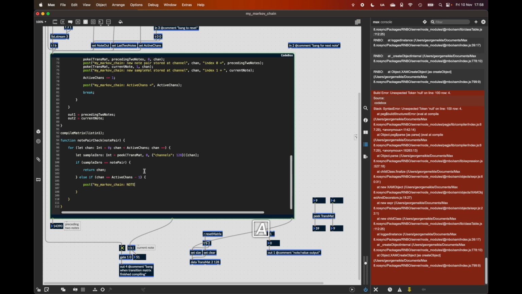So we're going to do no matching note pair, random chan chosen.